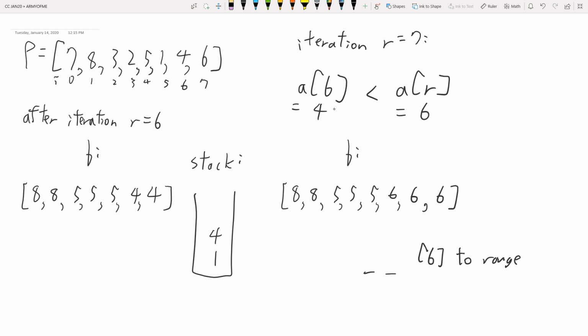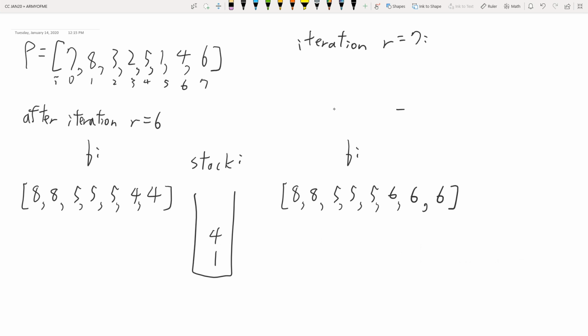And then we repeat the process again. Now the top of the stack is 4. So we compare A of 4 and A of R. A of 4 is 5 and A of R is 6. And 5 is smaller than 6, so we should pop 4 off of the stack. Now we find the range of elements that are equal to A of 4, which is this range.